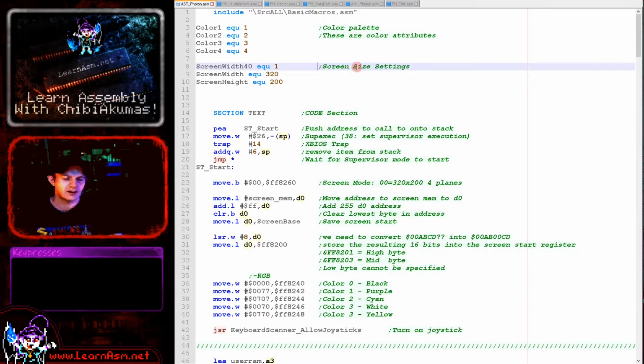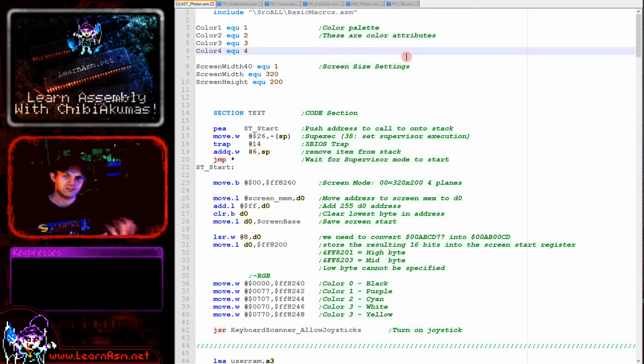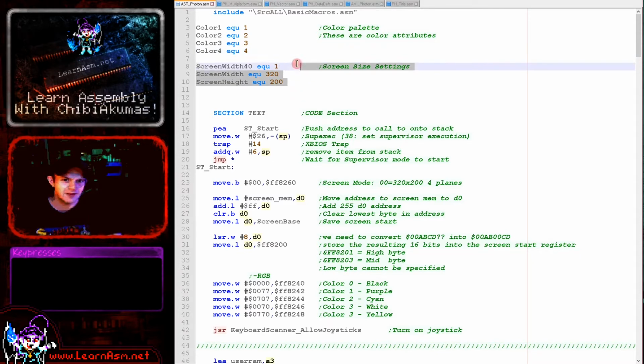So here's the Atari ST version. Now the start of the game has some definitions. Most of the code is multi-platform, so we need to configure the game for this particular system. Now this system's got no color limitations, so we can use all of the required 4 colors, excluding black, for the game. So we've got them defined there. And the game is on a 320 by 200 screen, so we've got that defined. And we're defining the screen width as 40 bytes. That basically means we're using the larger scaling of everything. So that's just setting up the alignment of some things.